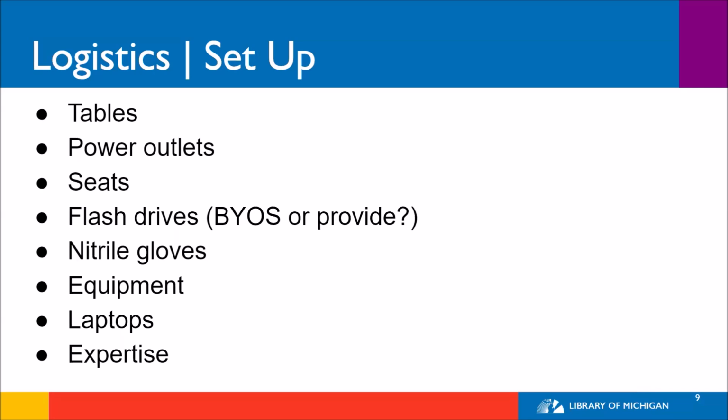Seats. It might seem silly to note, but depending on where your event is, you may have to bring extra chairs with you for people to sit if it's not at your location. And not just one seat at each station, but you'll need a seat for the participant and either the staff or the volunteer. People will probably wait and stick around to either talk about their stories or wait for a friend. So you'll want some additional seats as well.